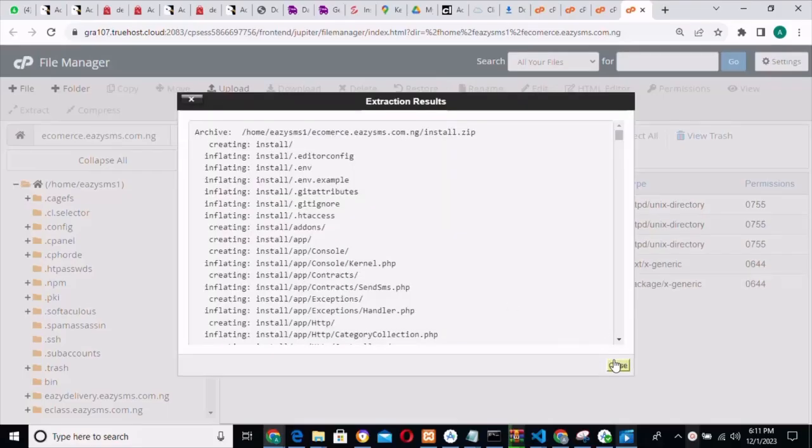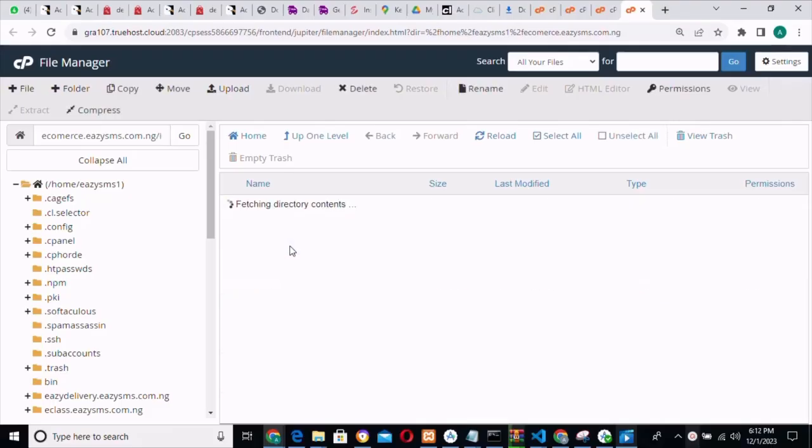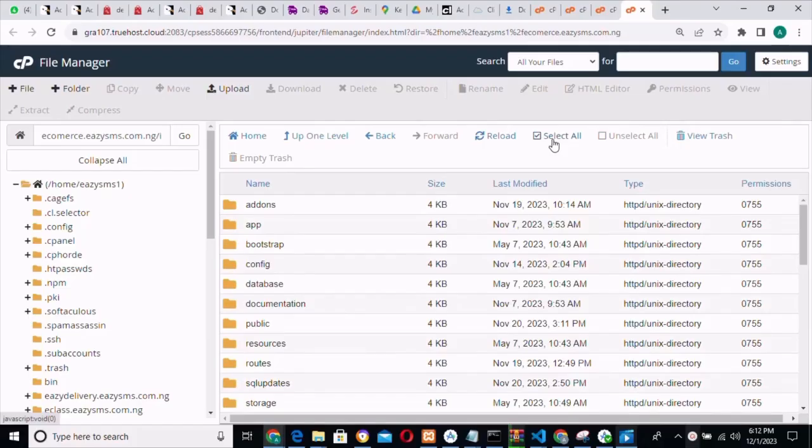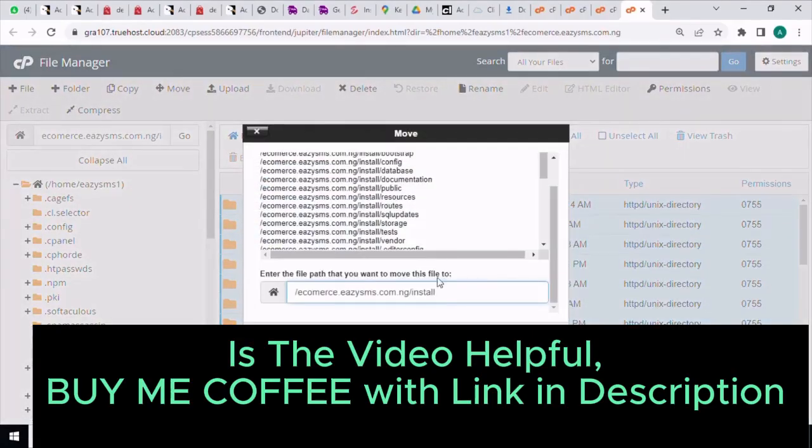Now let's wait till it extracts completely. Okay, it has extracted completely. You click on close.